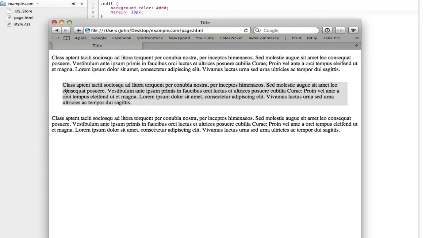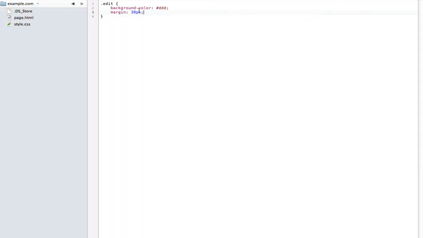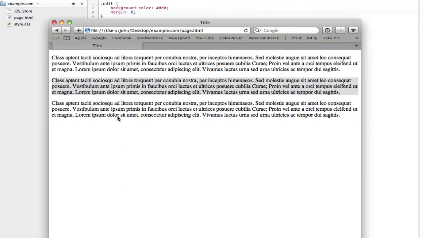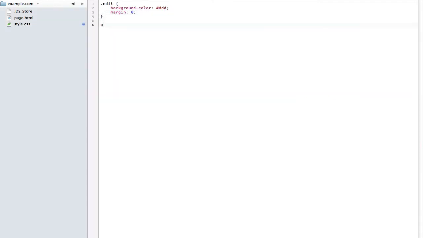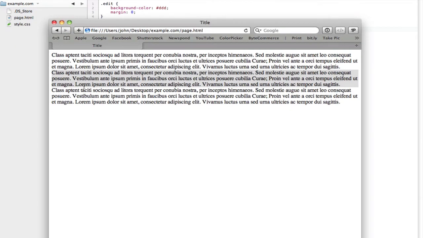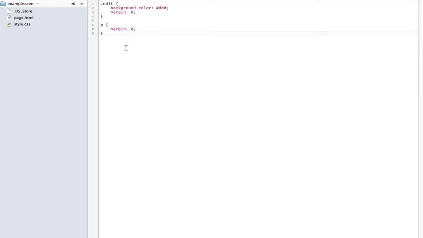And that's 30 pixels on every side, just like border was. And again, we could just type margin 0, and that gets rid of some of the margins here, but the other paragraph tags still do have margins, so that's the reason why you're still getting that gap there. So I'll go ahead and apply margin 0 to all paragraphs, and now they're right on top of each other.